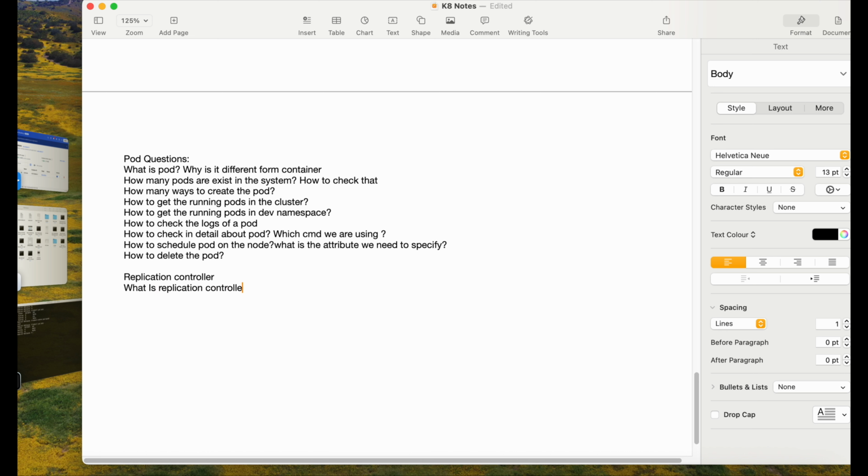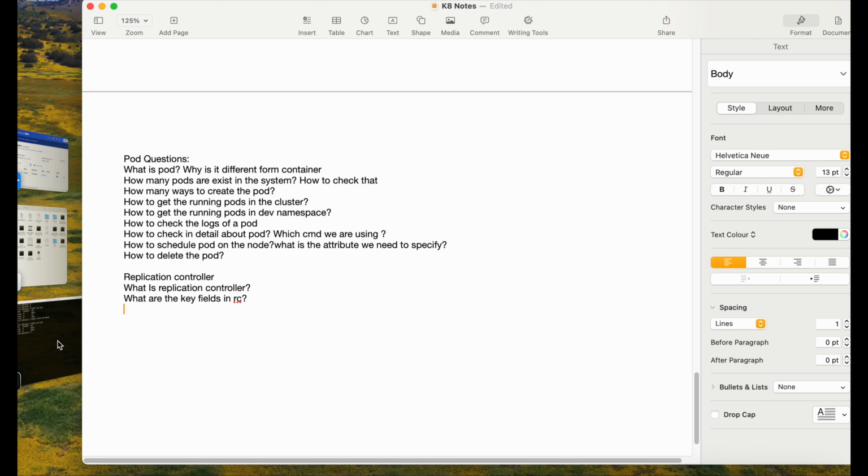What are the key fields we use to create an RC? While creating, only four attributes are main: API version, kind, metadata, and spec. Along with that, we need to use the template section in the spec, and we need to use the replicas. So these are the key fields.